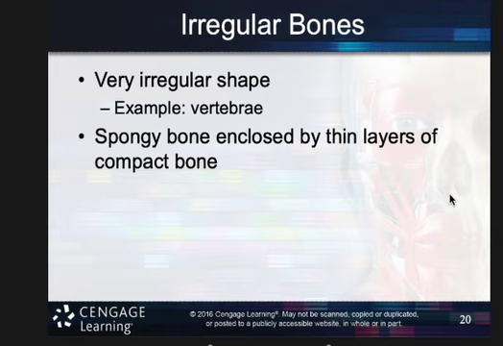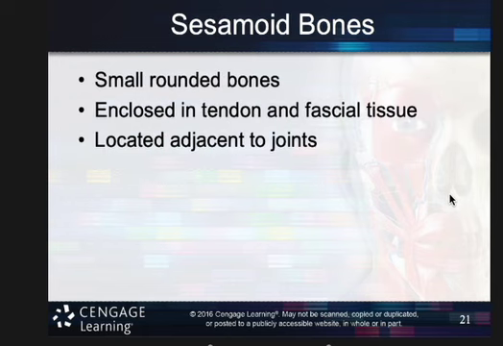Irregular bones have unusual shapes. Examples include the vertebrae and the os coxa, which are the bones of the pelvic girdle. Spongy bone is generally surrounded by compact bone on the superficial aspect, right? And then in the epiphyses of long bones, it is making up the remaining volume of the epiphysis. In the shaft of the long bone, it is on top of the medullary cavity. But in flat bones and irregular and short bones, it's basically compact bone with spongy bone on the inside.